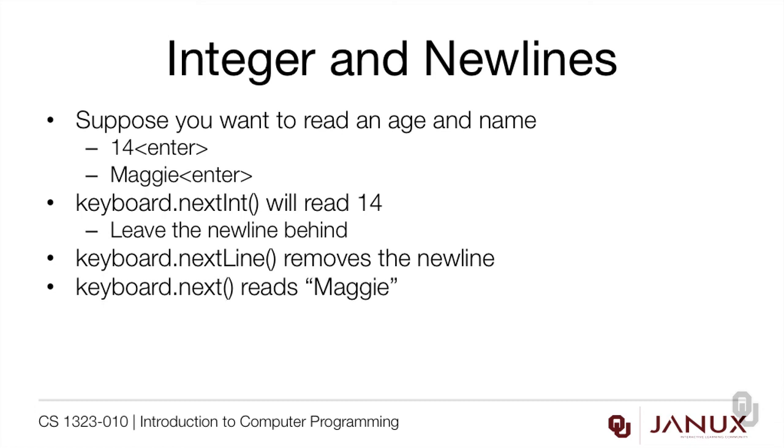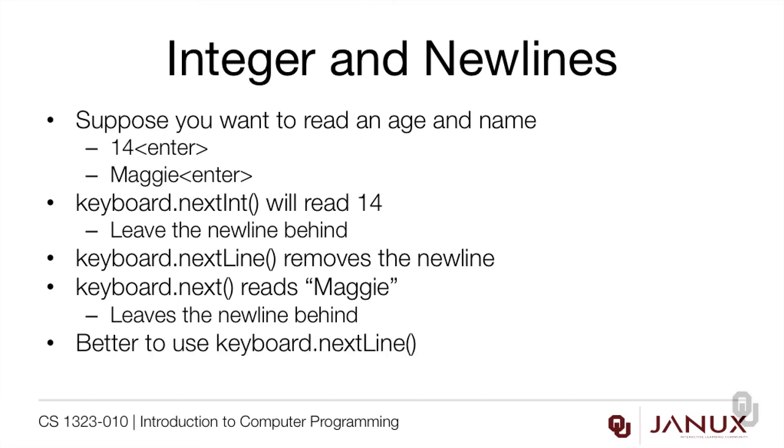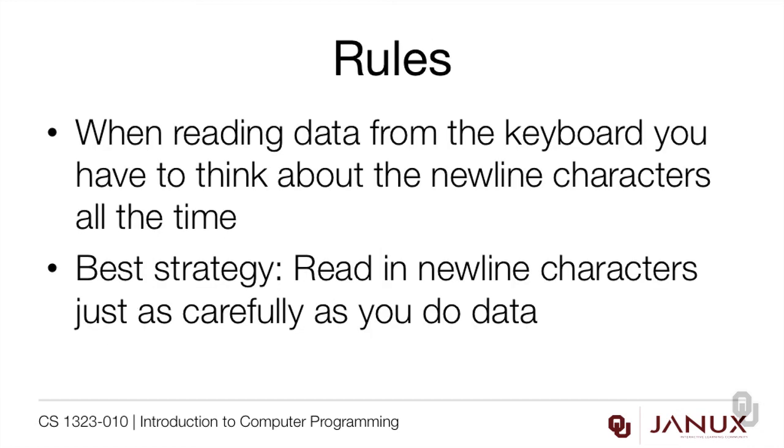If you use keyboard.next to read Maggie, well, guess what? That leaves the new line behind again. So a better choice would have been to use keyboard.nextLine. That would have given you Maggie, but also removed the new line character so it doesn't cause you trouble. Very subtle difference, but one that makes a big difference when you're doing input.